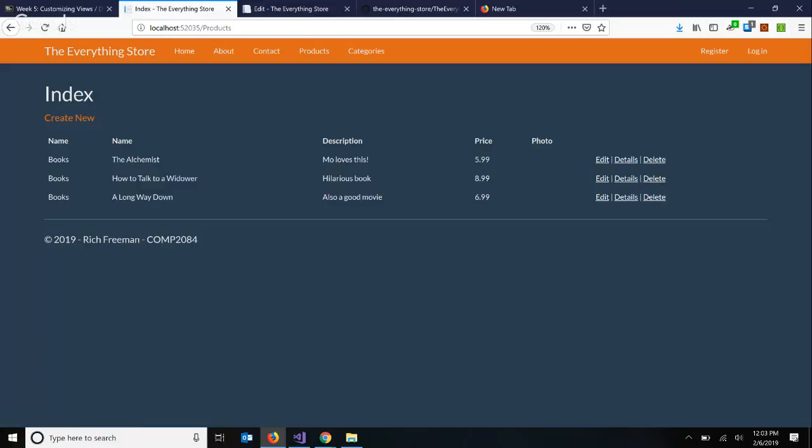Okay, so at least we've got 3 products. So let's go into our product index. Let's change this to say products. Let's change these headings. And then we also want to change those column headings and add sorting. We might also look at formatting this as currency. So again, the scaffold gives us a good place to start, but it's not production ready, right? We can't hand this to a client and say, here you go. Here's the product page.